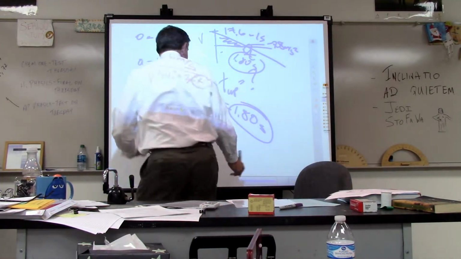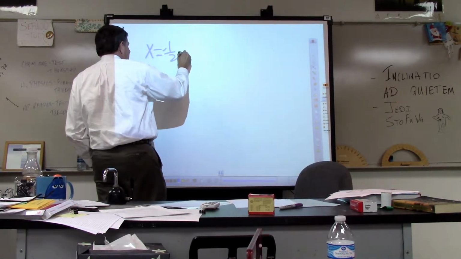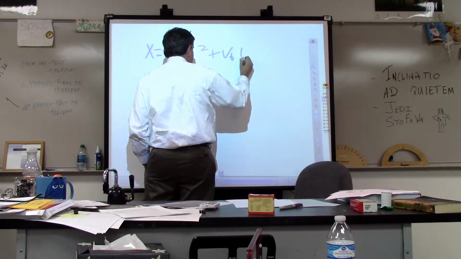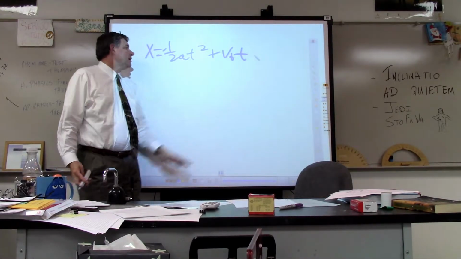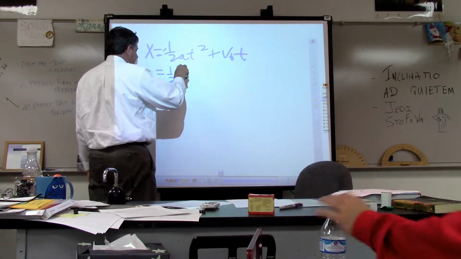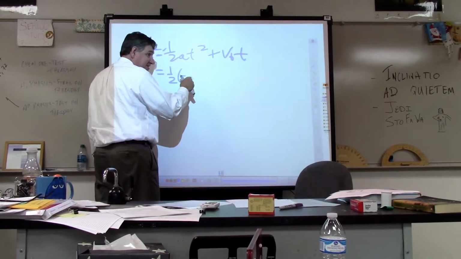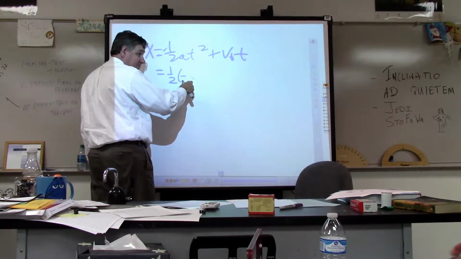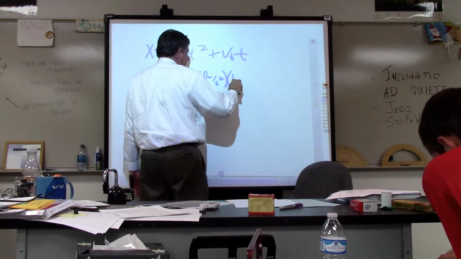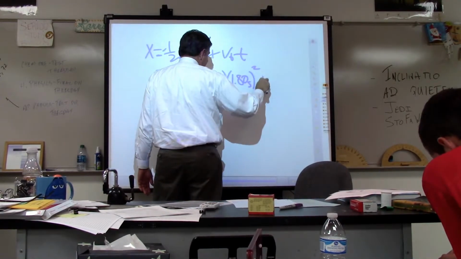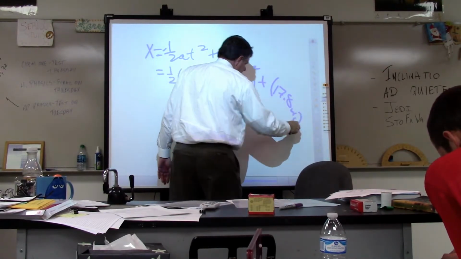Quadratic, right. So the other option that you could do is that you could use X equals 1/2 AT squared plus V naught time. Now the beauty of this is, and you're going to use this a lot with projectile motion, this is a cool deal, because you got 1/2. Now, Mr. Taylor, listen to me. If you're going to use this, this has to be negative 9.8 meters per second squared, okay? Because that's the slope of the line. Then I can plug in 1.80 seconds squared plus the, what was it, 17.8 meters per second times.